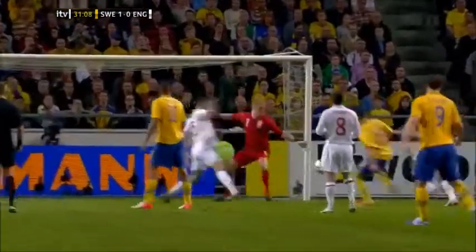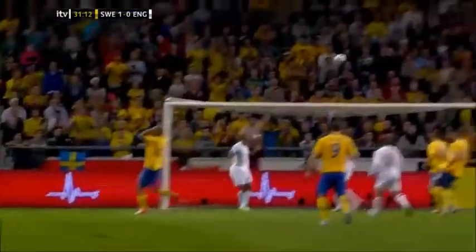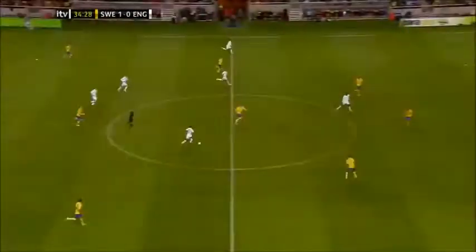A problem of England's making. That's sloppy. That really is sloppy there. I think when Gary Cahill's underneath that, I think he's got to deal with it. Just ducking out the way of that, whether Joe Hart's calling for it or not. In the first minute, he did exactly the same.